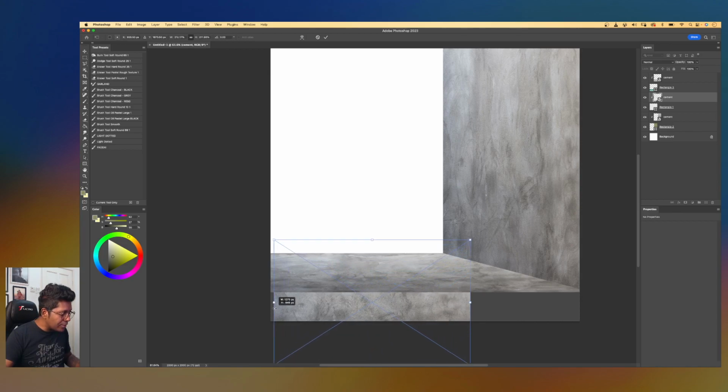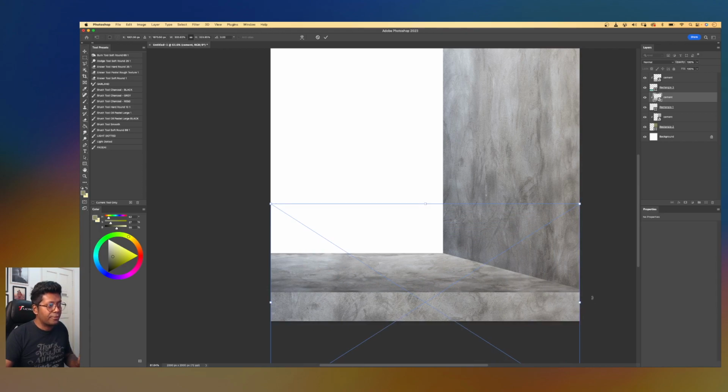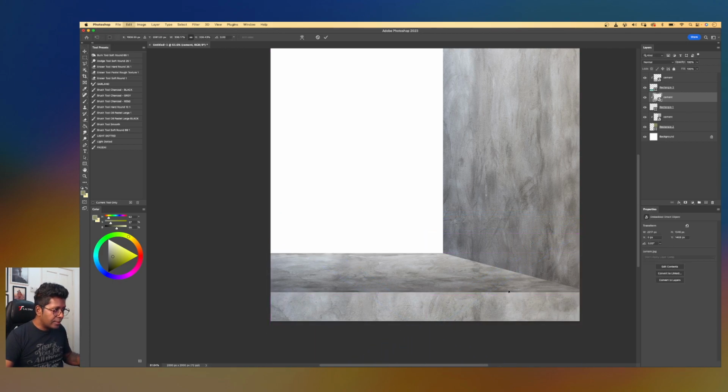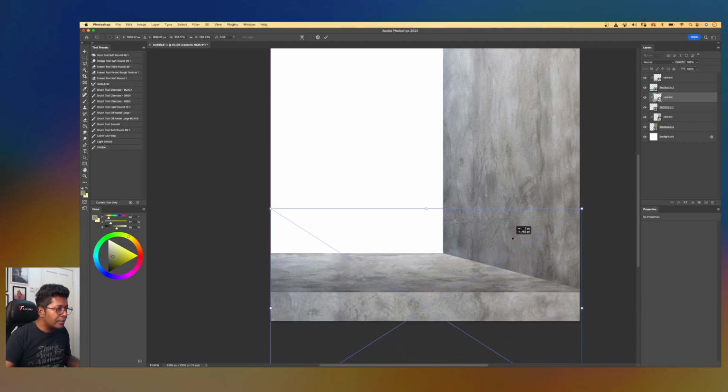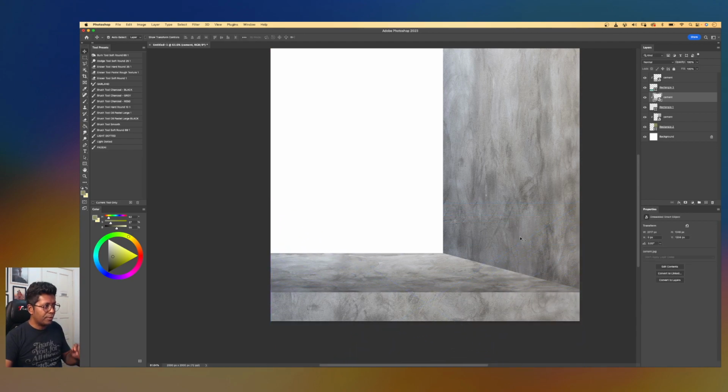Again, I'm going to just resize this. Now, this is the right angle where I don't have to do any sort of moving the angle, because obviously it's straight, right? You're looking straight at the base. So I'm going to just move this down. Again, Control T, move down just to find the right color or angle. There you go. I think that's perfect. Again, lighting and so on, we're going to fix that very soon.